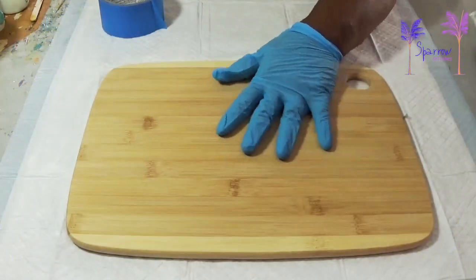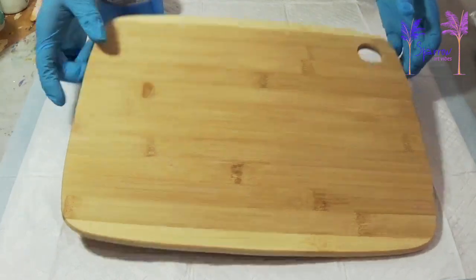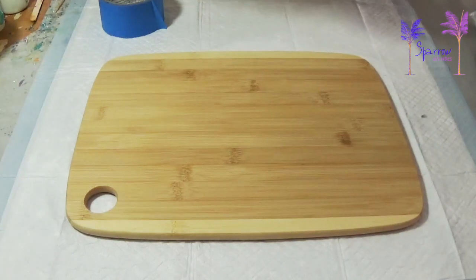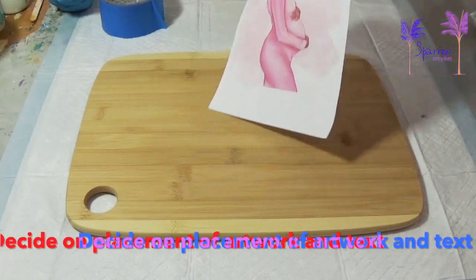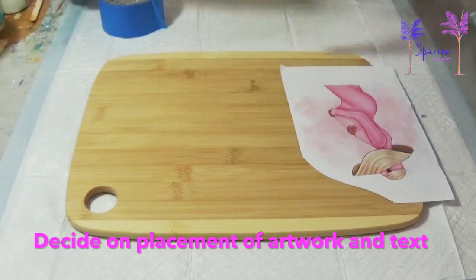First thing we need to do is tape off the back side of the board. But in order to do that, you have to know where your artwork is going. So I have printed off this woman, this mom-to-be, and I like the size of that. We're going to put that on this side of the board.